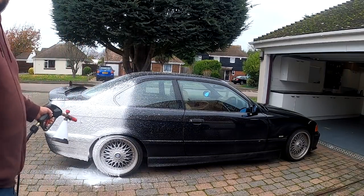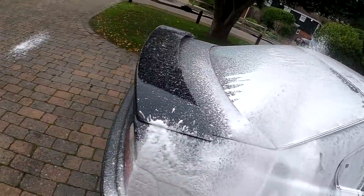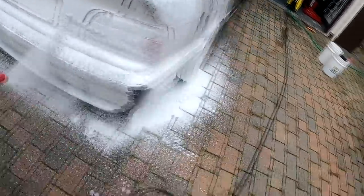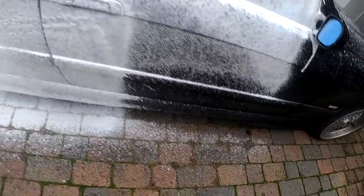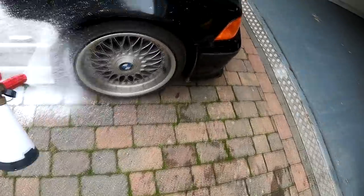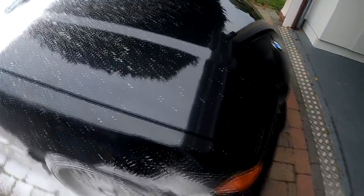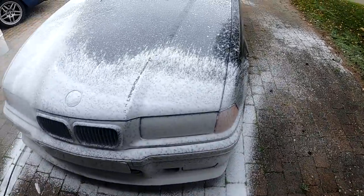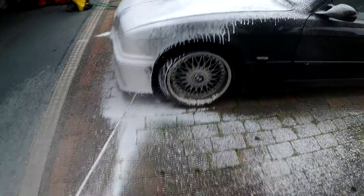You can also put it in a pump sprayer at around 1 to 3, which is ridiculously strong — you'll churn your way through this — up to 1 to 10 for cleaning your wheels. You can also use it in a pump dispenser at 1 to 20 for the lower sections, which equals around a 5% PIR. So on heavy road film as a pump dispenser, they're recommending a 5% PIR versus a sub 1% PIR in the snow foam lance. For me, I want it to be effective in the snow foam lance ideally.